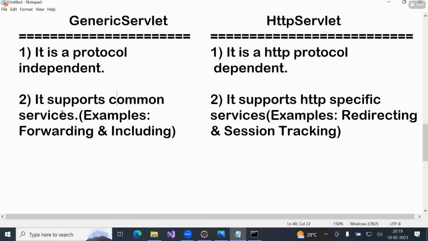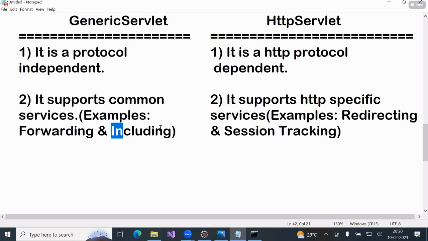It supports common services. Examples: forwarding, including. It supports HTTP specific services. Examples: redirecting, session tracking. Say, if you want to forward from one Servlet to another Servlet, that is a generic Servlet service only.